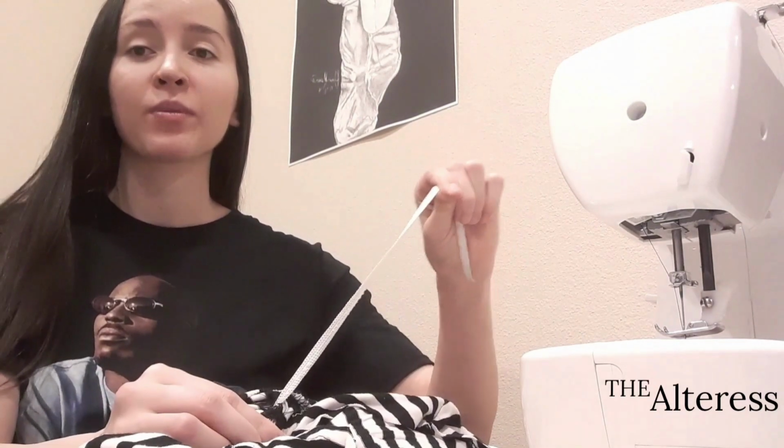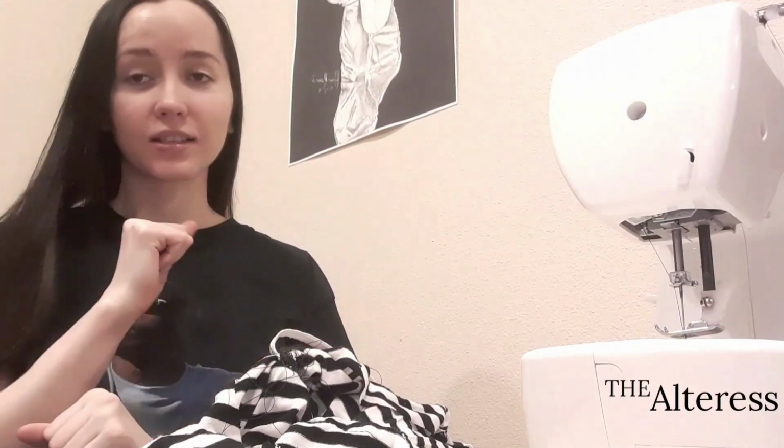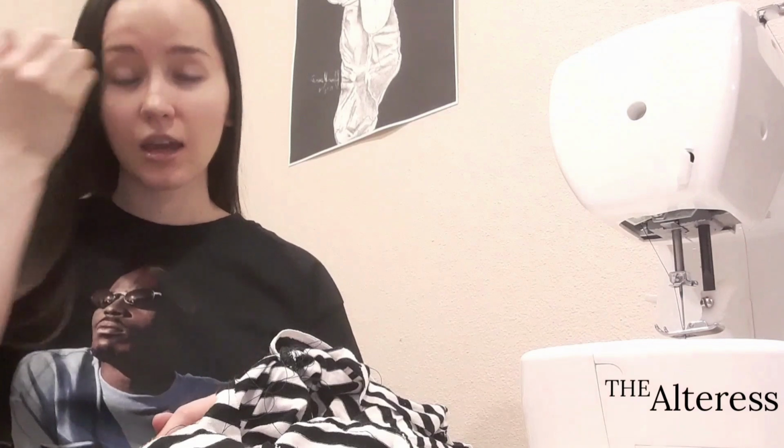That was my first project, I would say, that I ever did, trying to do booty scrunch and stuff, and I didn't know how to do booty scrunch back then. I was literally just taking the elastic to the seam and thinking that was going to look good, and no, you're going about it all wrong if you just try to use elastic. You're stretching it and putting the elastic and sewing it. That's part of it, but that is not the only thing you're supposed to do. There's a lot of steps, and it takes more than that.